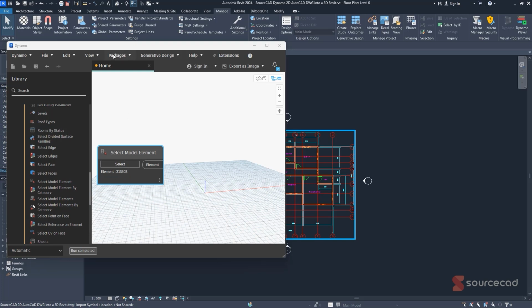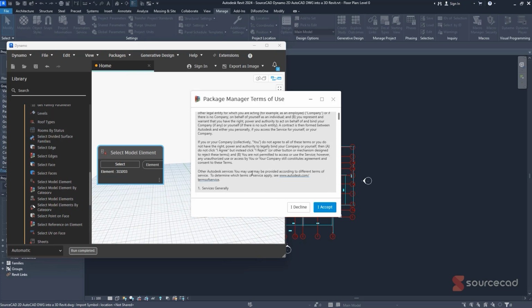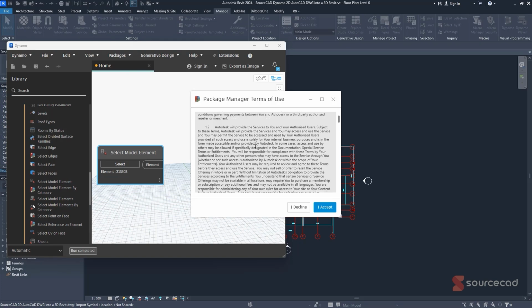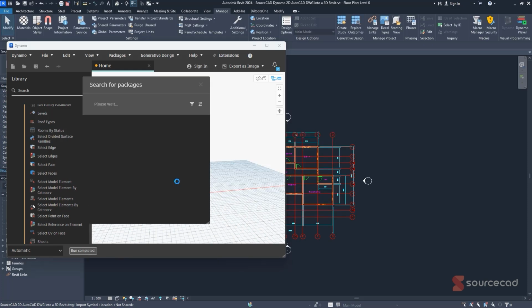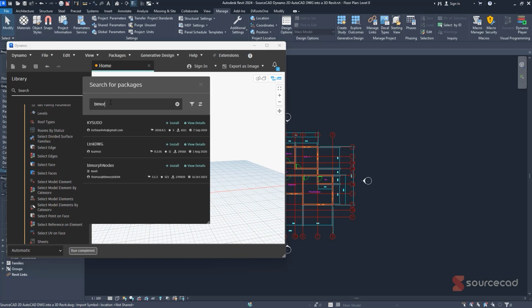So now let's bring in a new package. To get your packages, simply go here and we're going to search for a package. So click on this. And for the package that you want, if you have not gone through the terms and conditions, make sure you read them and accept if you're okay, or decline if you're not okay. So for our case, I'll accept, and I want to search for this package. The package that we are working with will be called Beam Orf. So it's basically this package that has been installed by so many people, and it was launched back on 14th October 2023.